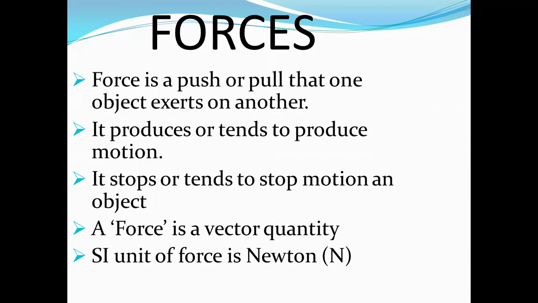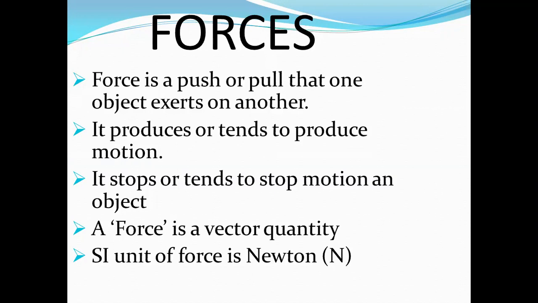Force is a push or pull that one object exerts on another object. Whenever two bodies interact with each other, they exert force on each other, in the form of push or pull. Now, what are the effects of forces? Forces produce motion or tend to produce motion. They stop or tend to stop the motion of an object. So basically, they change the state of an object.